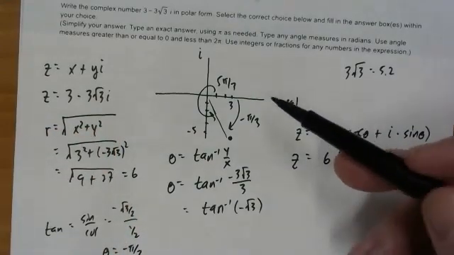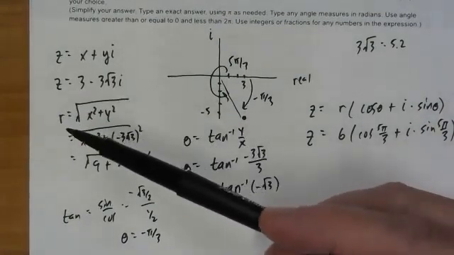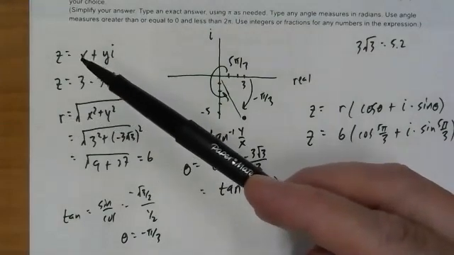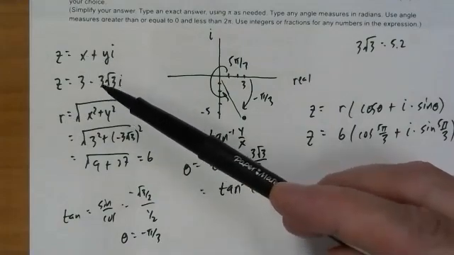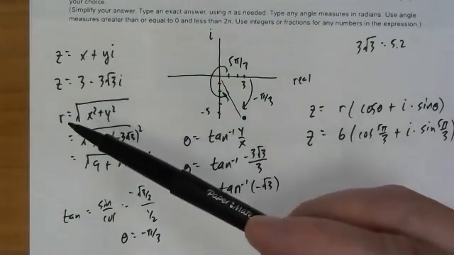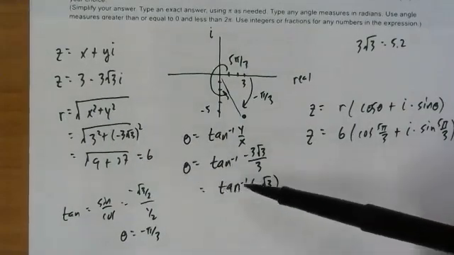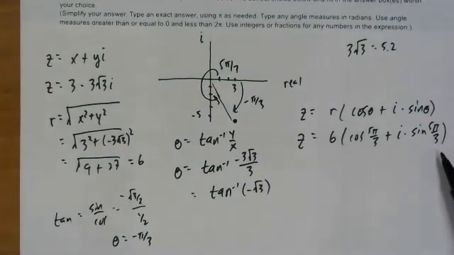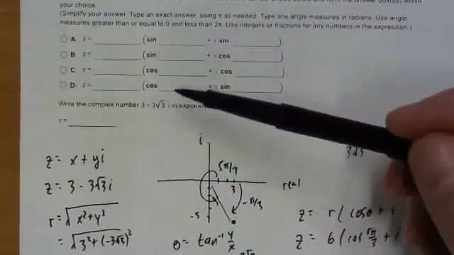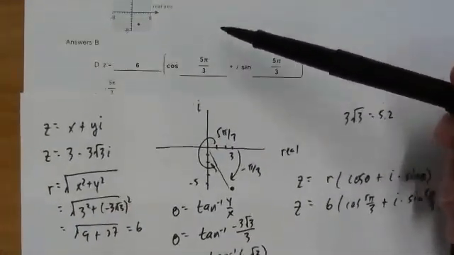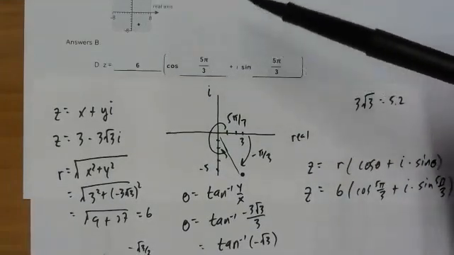So really what we're doing here with this complex number stuff, it's really the same thing we do with polar coordinates. Notice here, we're given this complex number where 3 is x, y is negative 3 square root of 3. We had to find the r with our equation we've always used. We find the theta with our same equation, and you get done, and here you are. So there's the answer. You look way down at the bottom. 6 cosine 5 pi over 3 plus i sine 5 pi over 3.